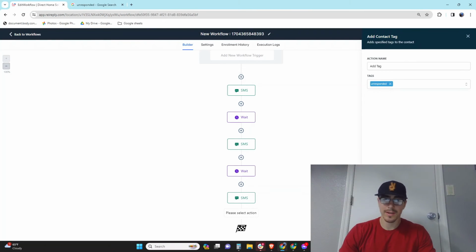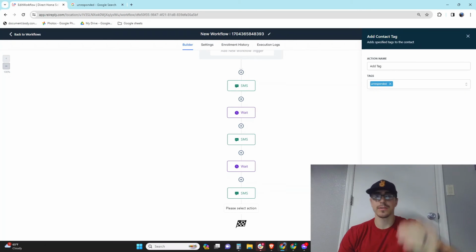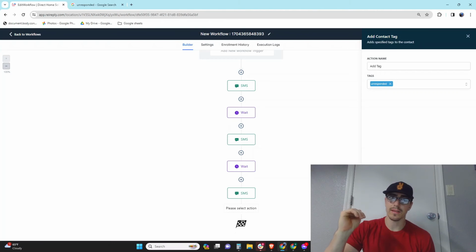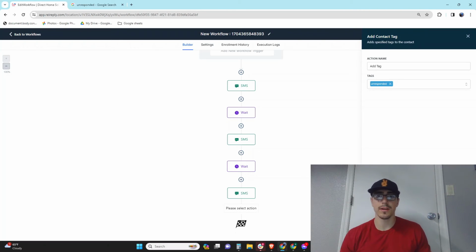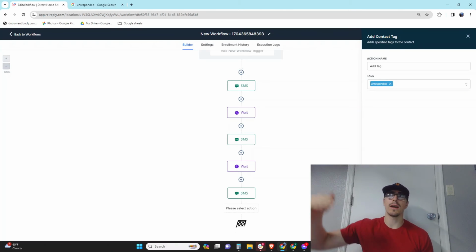Okay, perfect. So let's say they get through this entire workflow and they don't respond to any of the text messages, then it's going to automatically tag them unresponded. And then you can do something else with those contacts later. You can circle back to them, take all your contacts that are unresponded. You could send them a different one. You could maybe see if you have the wrong phone number. You could send them an email instead, see if they're more responsive to that. You could add them to a cold call list. You can do a bunch of stuff there. As long as you have that list of people that's unresponded, you can cycle that data again and squeeze it and save yourself some money so you don't have to go get more data all the time.